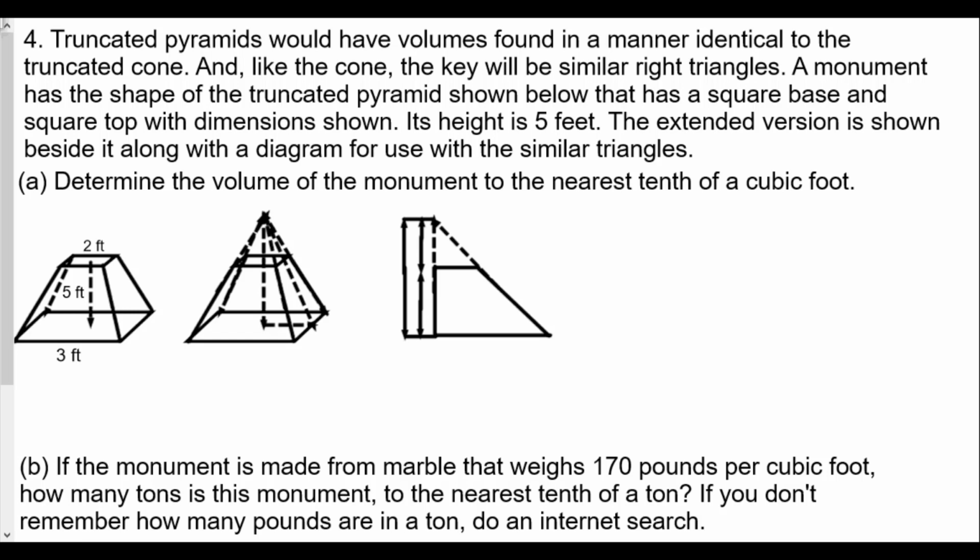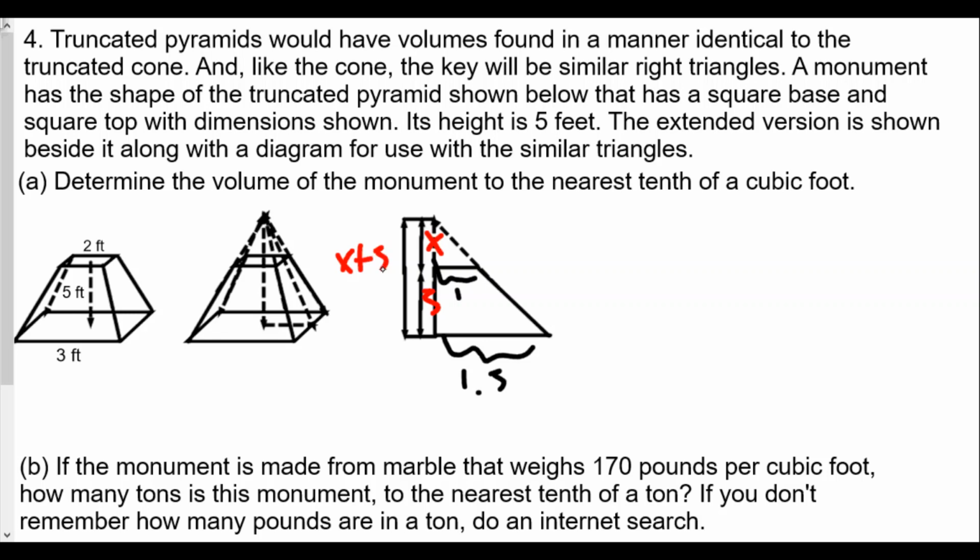So here's the thing, we use the same exact concept from before. So we're going to measure this. Now, this measurement here is going to be not 3 feet, but 1.5 feet. And this measurement here is not 2 feet, but 1, because again, it's down the center, through the center of the pyramid. Okay, and so now this measurement here, we'll call this x. So the original height of the pyramid would be x plus 5.